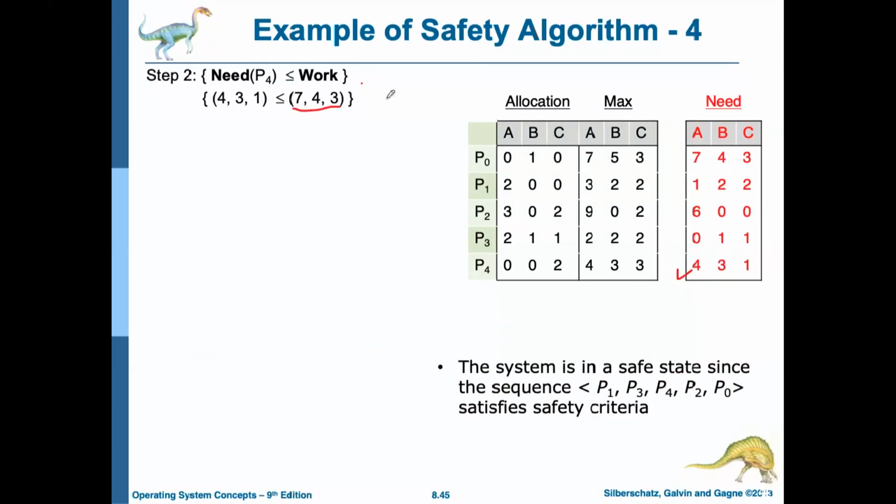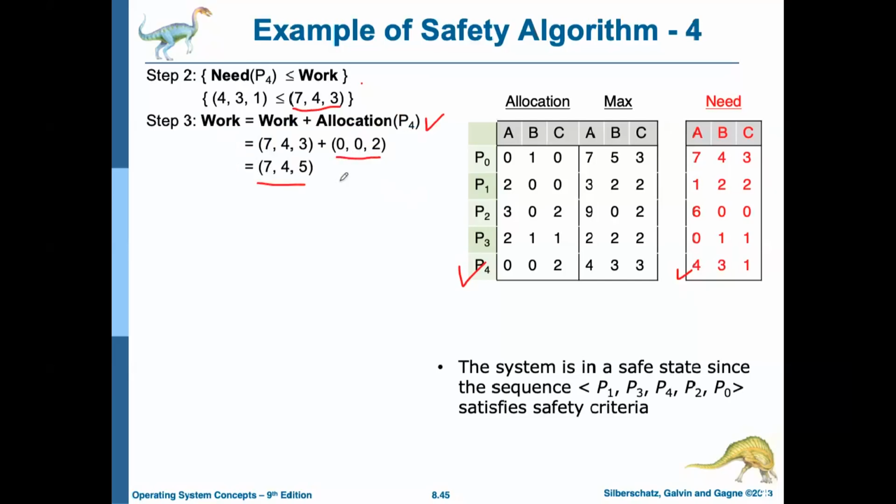It's true, and then allocate. To allocate P4, P4 currently is 0, 0, 2 for this, and here 0, 0, 2.